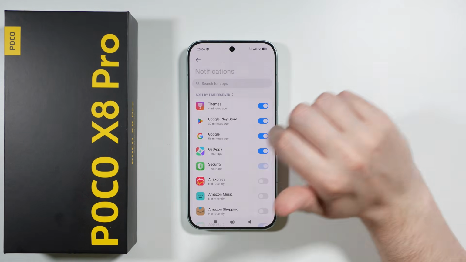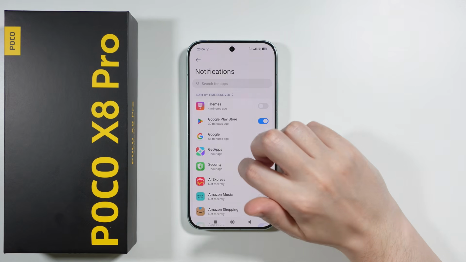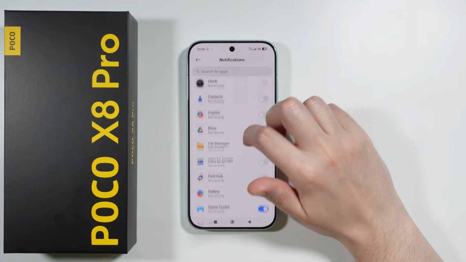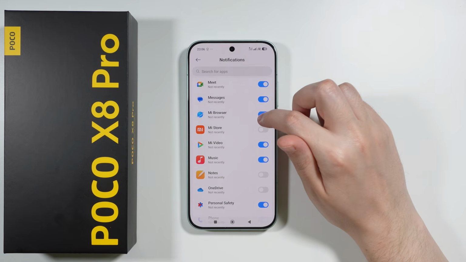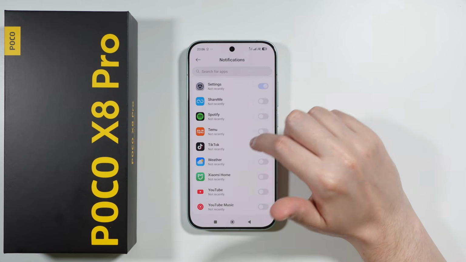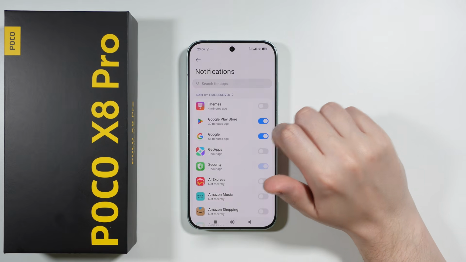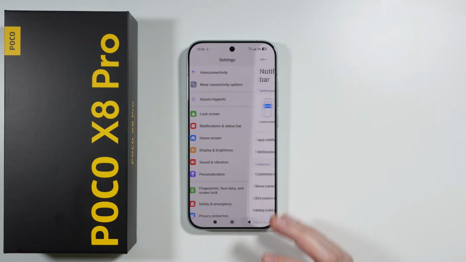So we can disable notifications from a couple of these apps, like for example themes, get apps, app vault over here. Let's see, we can also disable for the MI browser, for example, MI video and music, and that is about it. So if you get annoying ads from time to time from one of these apps, then of course you can just go to notifications and you can turn them off.